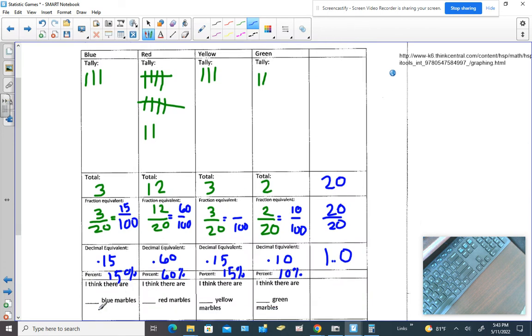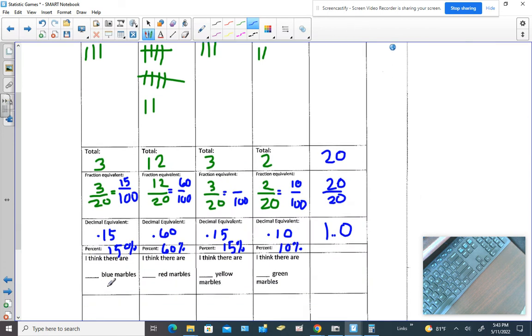Now, I'm just going to put that number here, but we have to round. Now that would mean the same thing for this, right? 1.5, but we can't have a half a marble. So we have to decide which one. One of them is going to be 1 and one of them we're going to round up.